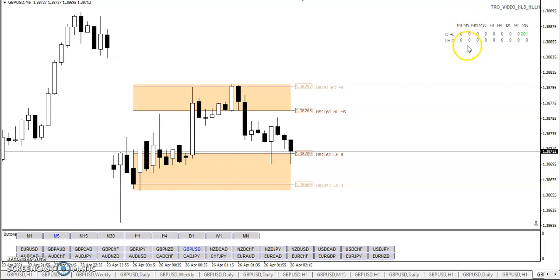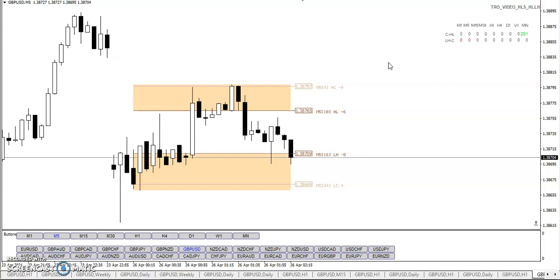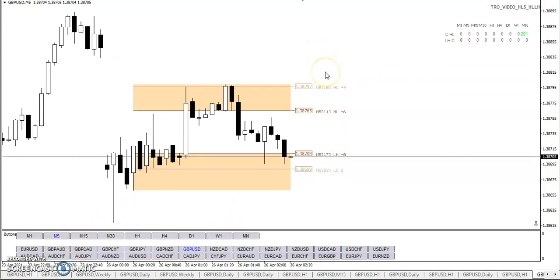And with the multimeters, I don't know how many people use it. I know everybody seems to like the candle color multimeter, so you can see what the candle colors are. But I find some of these other ones that I've created useful because with just a quick glance, I can see if there's an opportunity. If there isn't, I don't have to do anything. If there is, I know exactly which chart to go look at. And since I'm focusing pretty much on the pound, I can just go ahead and switch, and there's just some things that are really obvious once you start to use them.